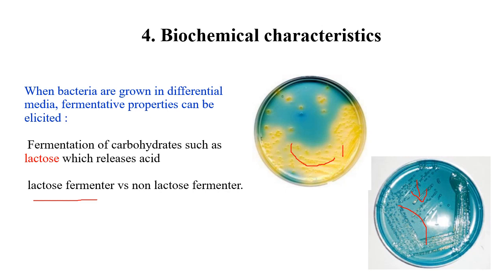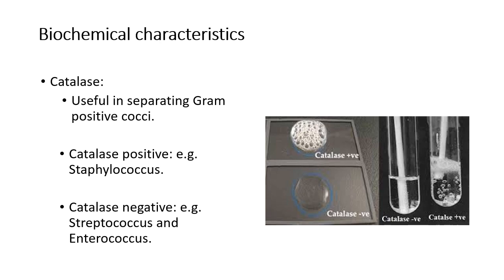So this is just a very basic example of how we can differentiate different bacteria by simply growing them on intelligent media. So we know it's a gram-negative bacteria, and we also know it's a lactose fermenting or a non-lactose fermenting bacteria. Now, once I know it's lactose fermenting or non-lactose fermenting, or beta hemolytic or non-beta hemolytic, I need to study further. I need to see if I can utilize its presence or absence of enzymes to help me in understanding this bacteria.